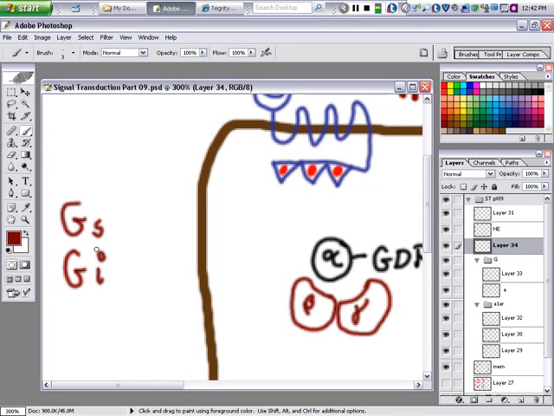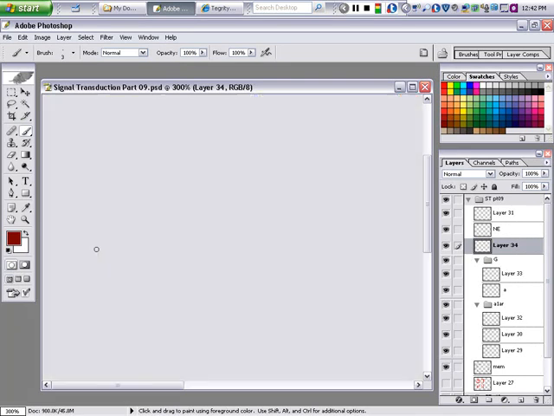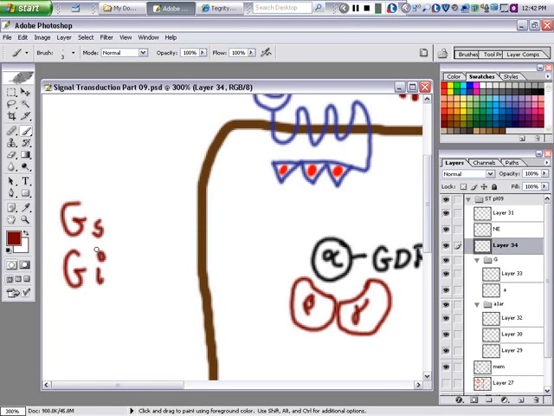Since it stimulates, it should be a G stimulatory, but it's not. Because if it were a G stimulatory, it would work by one of the same mechanisms we've seen so far, and it doesn't. And it's not G inhibitory. It's a brand new G protein. Okay, this is going to be called GQ. Like the magazine, GQ. So we're going to have a beta Q, a gamma Q, and an alpha Q.